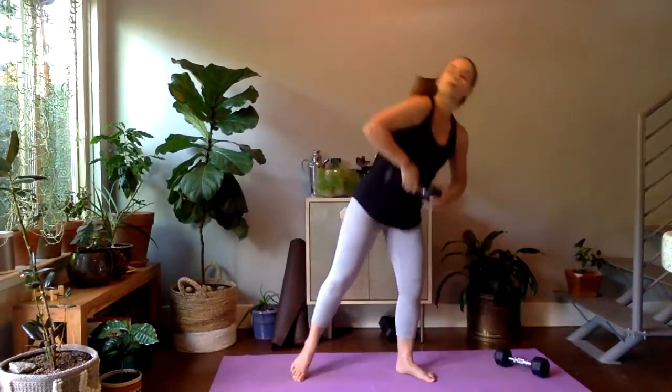If you hit your 12, then you can stop. Great. 1 more. Push, 1 more press up overhead, and a punch, however you want to call it. In 3, 2, 1, let's go.